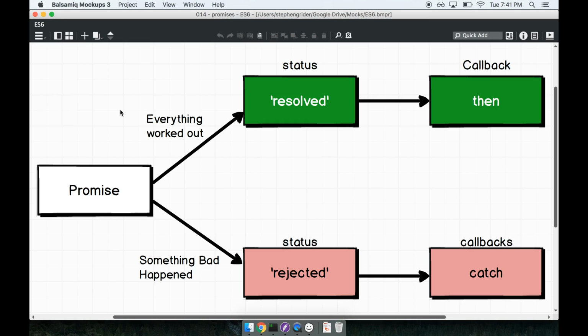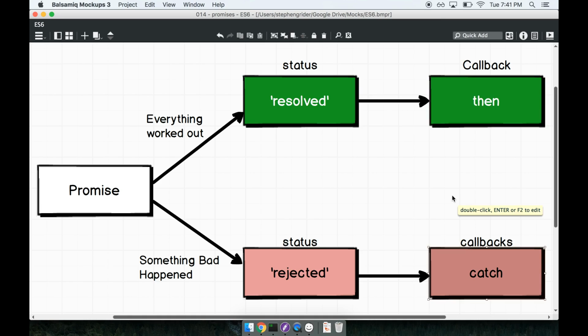So that's where these promise statuses come into play, along with two new terms that I'm going to introduce right now, then and catch. So we're now up to a total of five terms. We've got unresolved, resolved, rejected, and then and catch. After a promise is created, we can register callback functions with either then or catch. And then and catch are properties that sit on top of our promise object. When a promise status gets updated to resolved or rejected, all of the functions that we register with then or catch are executed as well. So they get automatically called.